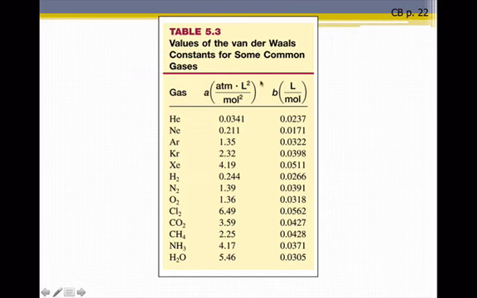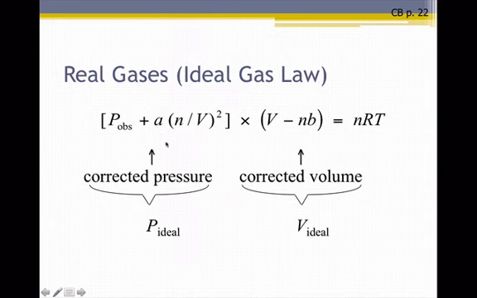What you're going to see is there's a table here for A's and B's. So if I go back, you can just plug in for A and plug in for B, and n is moles. So we do all of this, and surprisingly, if you do that, your answer comes out awfully close to what you would have got had you just used PV equals nRT. So these adjustments that we make in this really crazy calculation, they don't give you much of a different answer. So really, this is just as good of an estimation of what you would get as opposed to this.